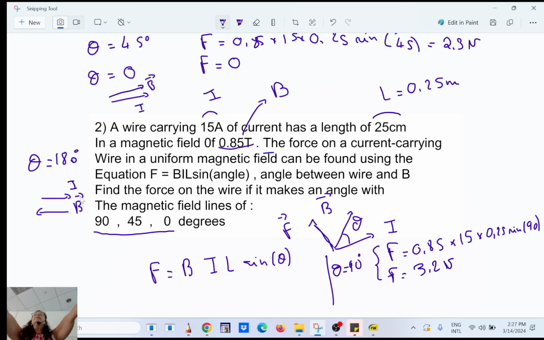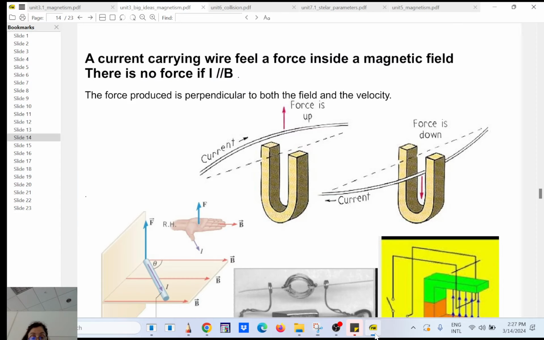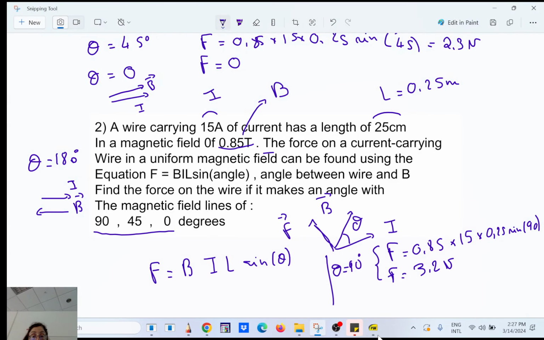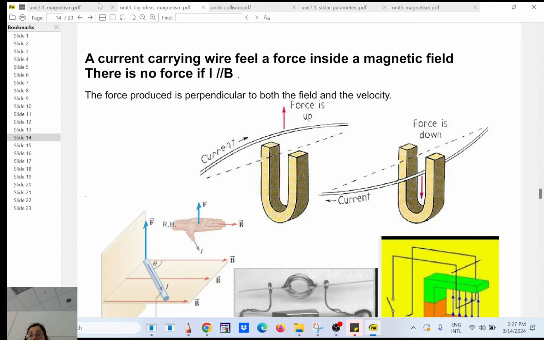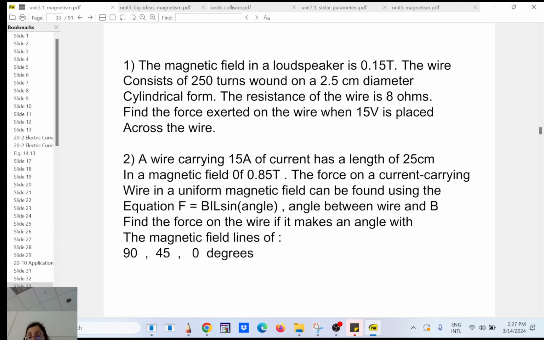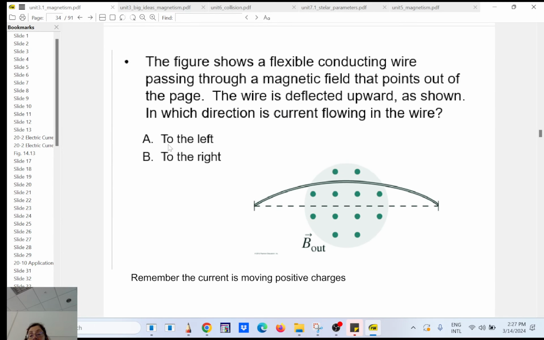So to have a magnetic force, you need an angle between the current and the magnetic field. If it is 0, there is nothing. And if it's anti-parallel, there is nothing. You can have an angle of 180, but sine 180 equals 0. Any question? Okay, so I'm going to leave that for the pop quiz.